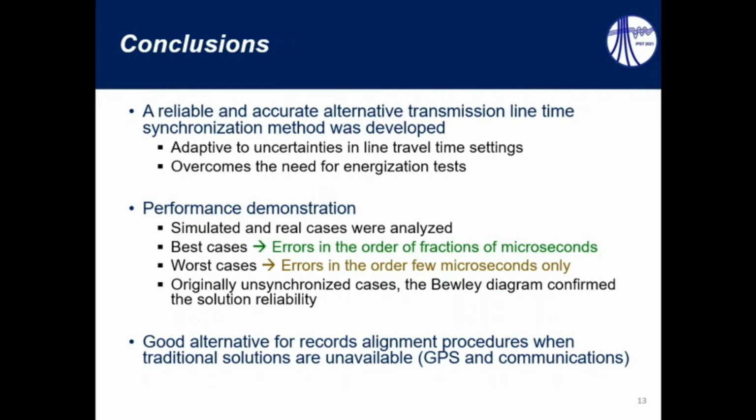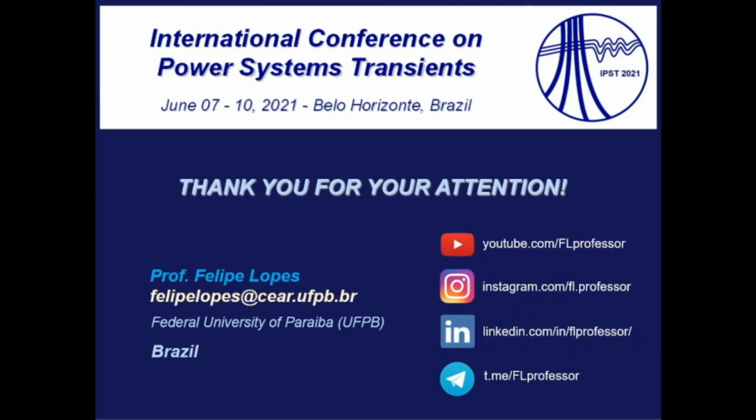These results are very promising in our opinion, and even in the case in which we do not have control of time synchronization errors, in which originally unsynchronized records were analyzed, the Bewley diagram confirmed that the solution is reliable. So we can conclude that the method is a good alternative for record alignment procedures when traditional solutions are unavailable, like GPS and communication channels.